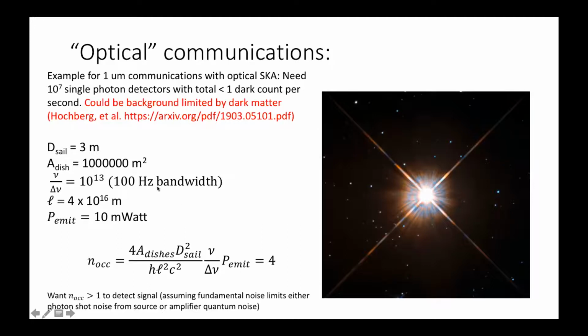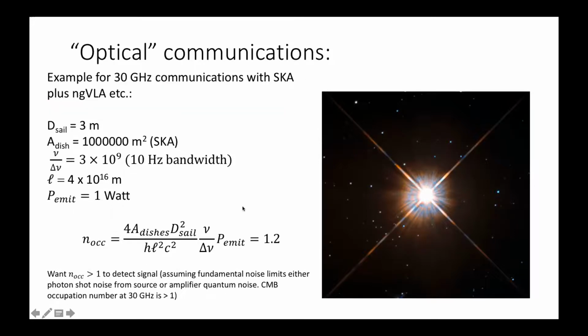So your dark counts have to be less than the photon counts. And remember, you have a kilometer squared array. If these are separated in different telescopes, just to make them more cheaply, because you don't have to have them all coherently combined, then you have maybe 1 million detectors. So the number of dark counts has to be whatever this number is divided by the number of detectors per second, which is a very low number.